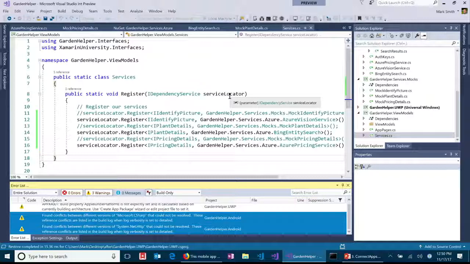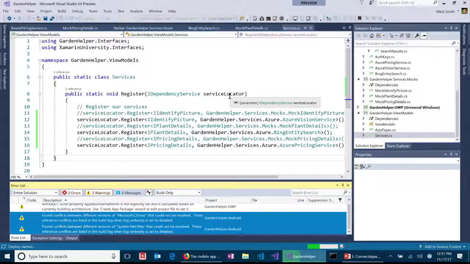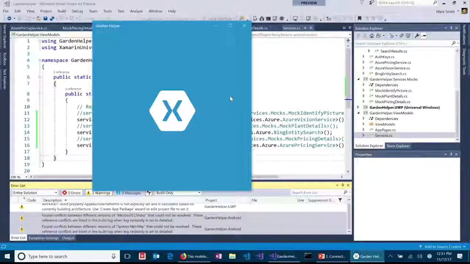All right, so we're going to launch our app. And by the way, even though we haven't run it on Android, I could run it on Android or on iOS as well. Absolutely, Xamarin Forms. I don't have a Mac here, and so what I would have to do is push it up to App Center and then build it on the App Center and then use that implementation. But we could do that.